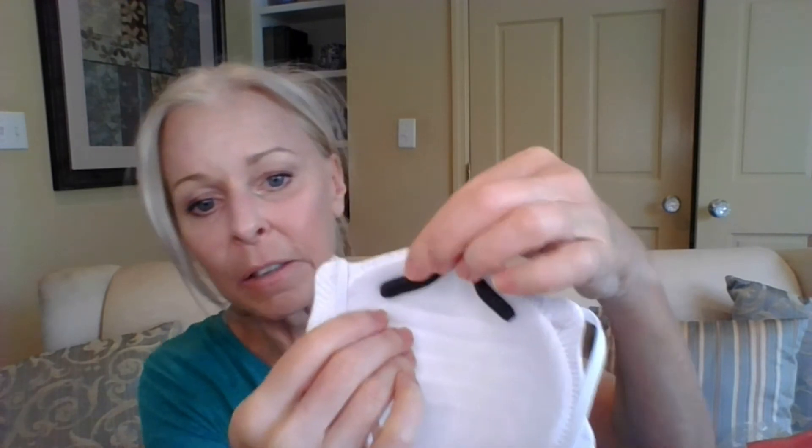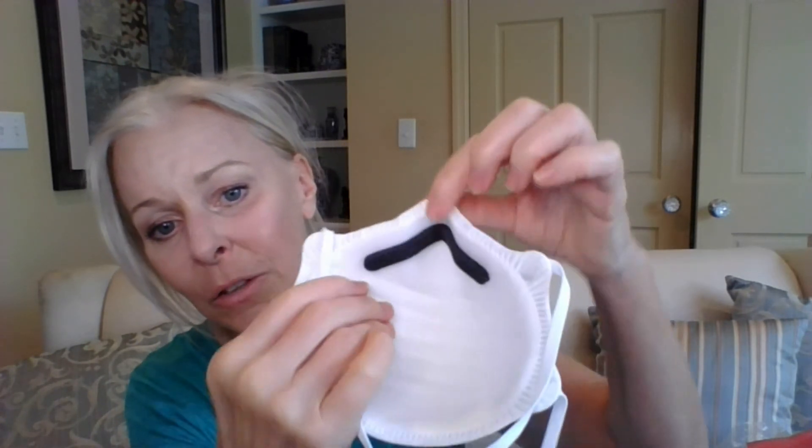I hope this passes the test and receives its NIOSH approval, because I think this might be a really nice option for people who like this more sturdy feel dome that keeps the mask away from your nose and mouth. The tradeoff is there's quite a bit of distance between the nose piece and the top of the mask. In my case with a very petite face, that means I've got this mask pretty high up, and given how thick this is and how far the dome comes out from my face, it creates a congested area right there. That's why I had to place my goggles differently than normal. But if this is something you prefer — this harder dome — I think that's actually a very reasonable tradeoff, and I will definitely use these.